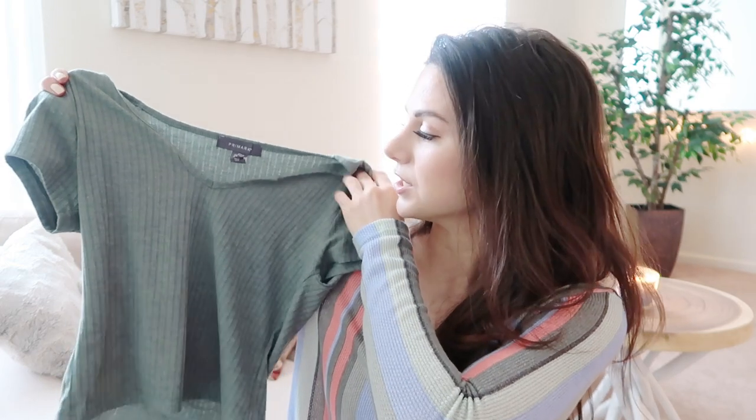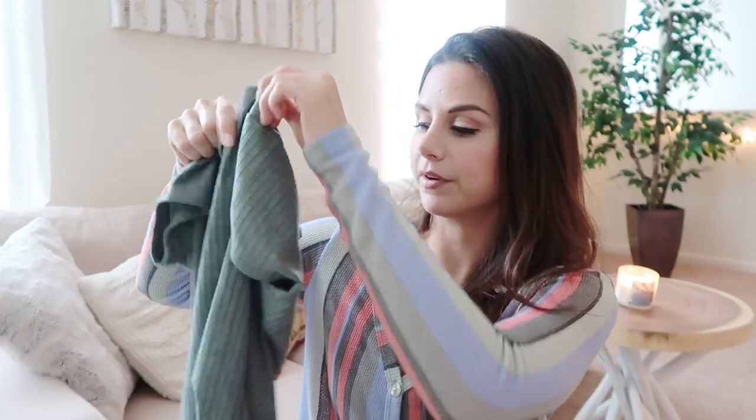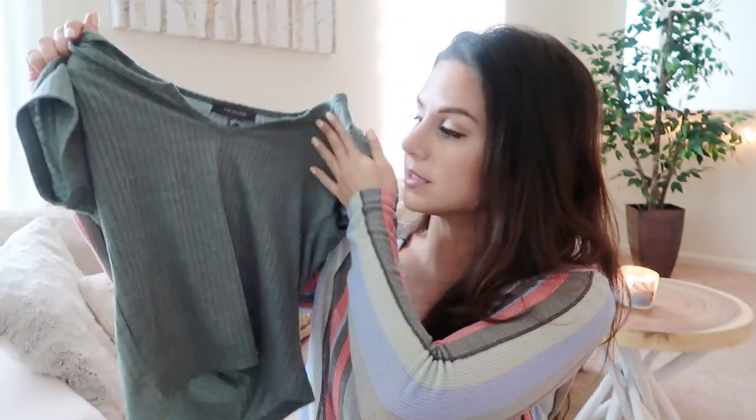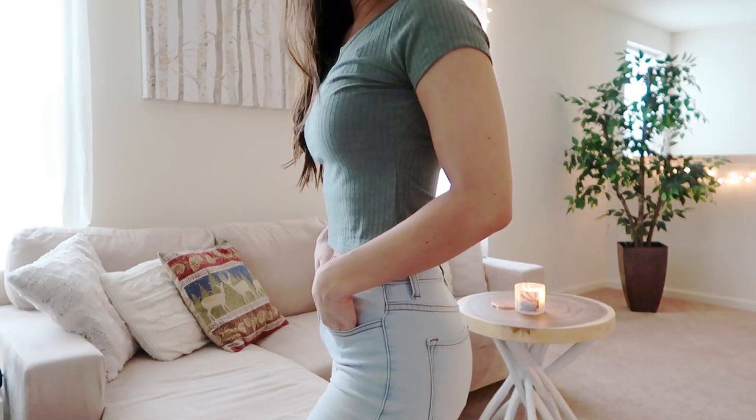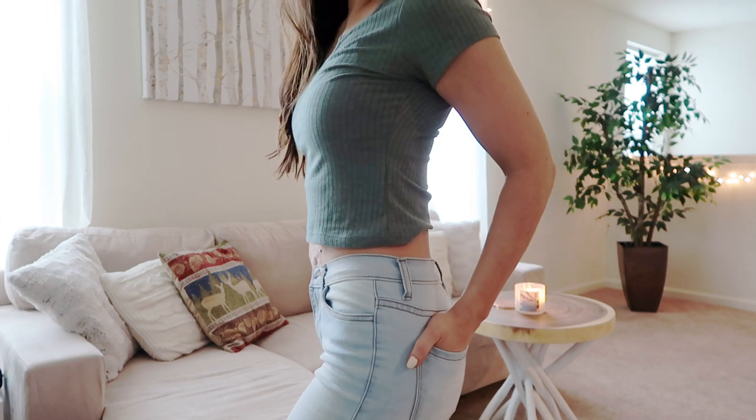If you don't already know this about Primark, I'm about to tell you, the greatest deal that you can get in Primark, they're cropped tops. Guys, they average $4 a pop, okay? Now this one in particular is $6, but I love it. I think it's the design, the neckline is a little different, and very, very stretchy material. Love this sage green. It's like a deep, dark green, but it's not too green. It's not a dark hunter green. It fits so snug, and it is a slight crop, nothing crazy.